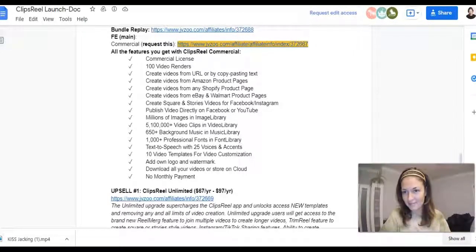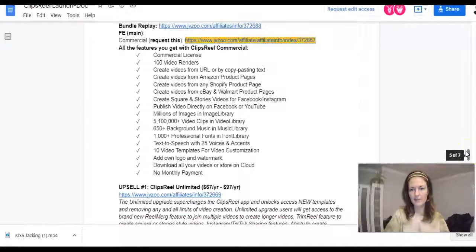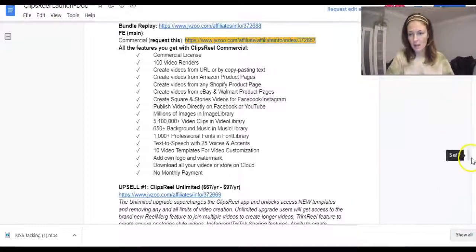Here is the funnel, guys. I will not go through all of that now, it's quite long, and they have quite a few upsells. My recommendation always is, guys, get the front end. If you like it, fine, keep it. If you don't like it, return it to the seller. But if you do like it, then just hit them up on support and ask them to advise you what kind of upsell would be most suitable for you. So here are the upsells, guys.